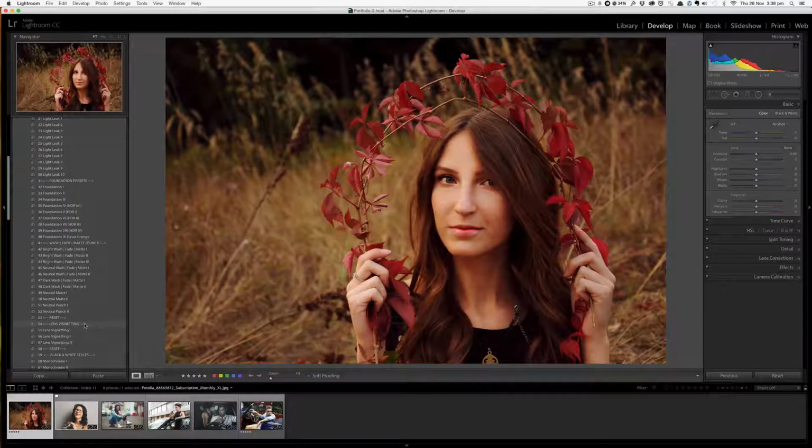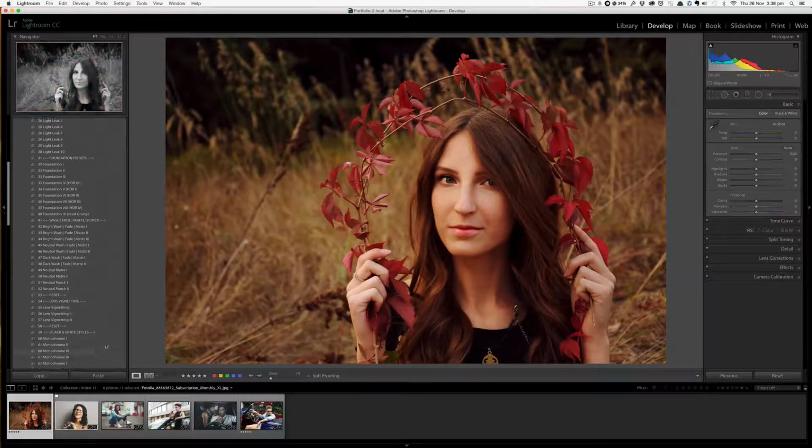Now just below these washes and fades, we have lens vignetting presets. The foundation presets do add just a tad bit of lens vignetting to your photos so that it looks a lot more balanced. But if you have a photo which needs more darker edges so as to close the photo and make it look balanced and to give it the selective focus, then we have lens vignetting presets that can give you exactly that kind of a look.